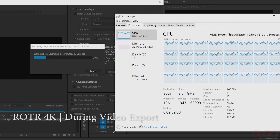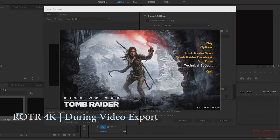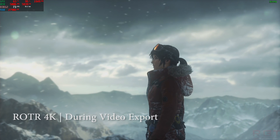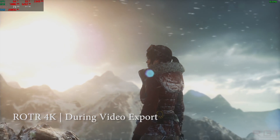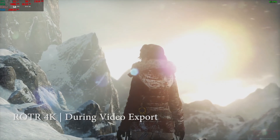The tests were conducted in two distinct scenarios. The first was Adobe Premiere set to transcode a 4K video to 1080p. There weren't any special effects applied, and we also disabled GPU acceleration. Of course, if you were just running Adobe Premiere you'd certainly want GPU acceleration enabled, but given we're testing gaming performance while export is in progress and CPU performance while encoding, leaving it off made the most sense.